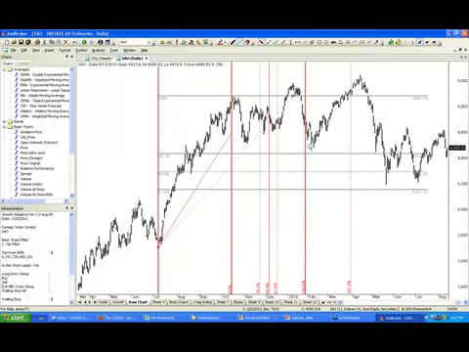So you can see here's our cluster right there. We've got a flat pattern. It's going to be a shallow pattern. There's our 38.2%. That's typical. There's our 100% time. Particularly, I mean, it's not too far out, but you can see what I'm talking about. You'll get a cluster in this particular point.